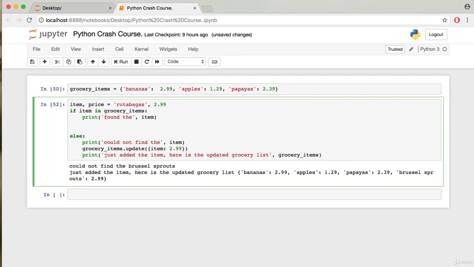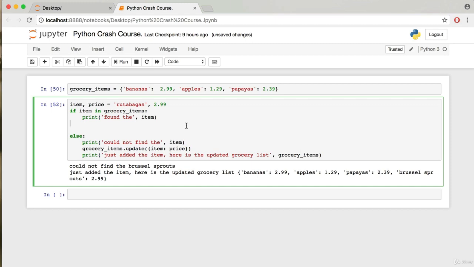If you're not familiar with this notation, please refer back to section 1 of the crash course. The way this code is currently set is that if an item is not in the dictionary, the if statement is false, the else clause is true, and it updates the dictionary with that new item. And you know what? Instead of setting $2.99 directly, we'll set it equal to our variable price.